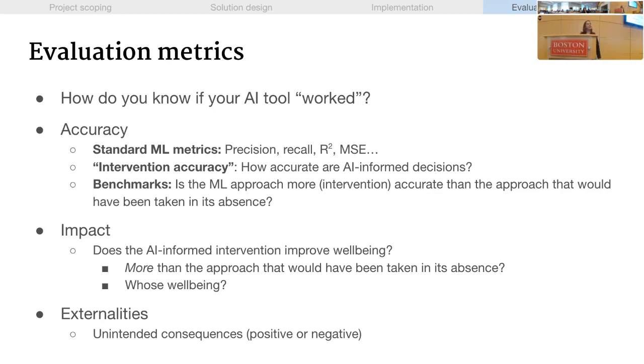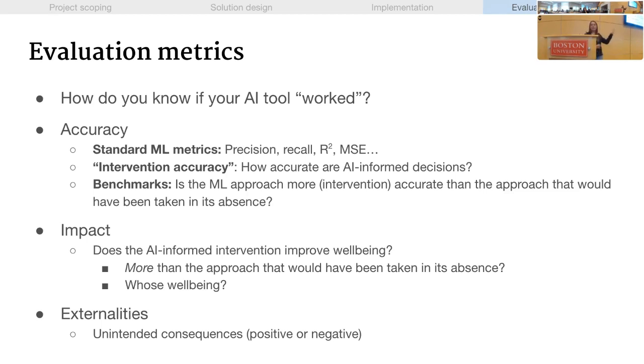The second bucket, of course, is the actual question of impact. So presumably your AI system is helping guide some intervention, whatever it is that the policymakers and the partners are doing to try to improve welfare of some group. And so, of course, the question of how much does the intervention actually improve welfare, we somehow track those impacts. And then also, did adding AI to the system cause more welfare improvement than just the existing status quo intervention?